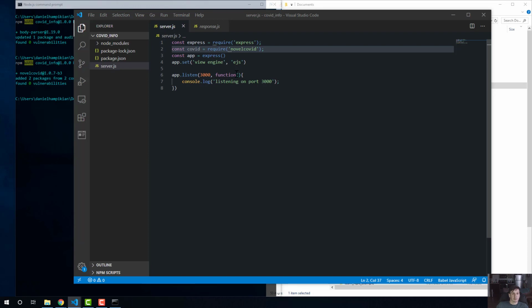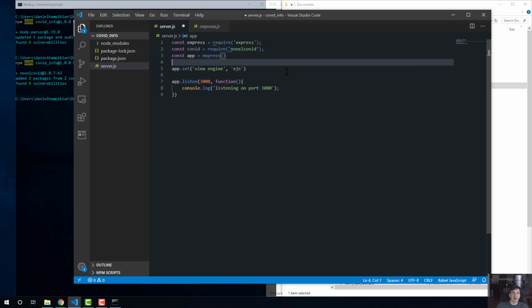So let's see, we need also a constant body parser equals, again, the body parser is going to allow us to have access to key value pairs. So when we have a user enter things like the city they're interested in COVID info for, we can grab that city from the view and then post it back using Express. This is just going to allow us to parse things conveniently. So require body parser.